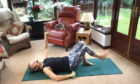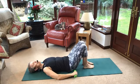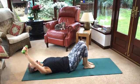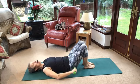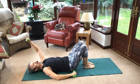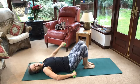One more. Okay. So next time, I just want to do the arms only. One arm goes overhead. Bring it back up 45 degrees. Take it back down. Bring it all the way in. Then the other arm, it goes overhead, pretty much to the floor. Up to 45 degrees. Back down. All the way.